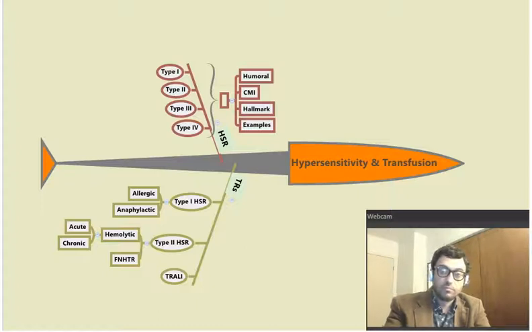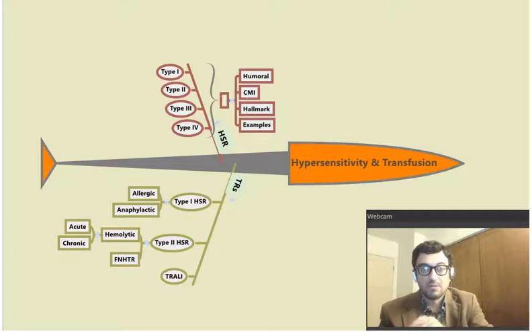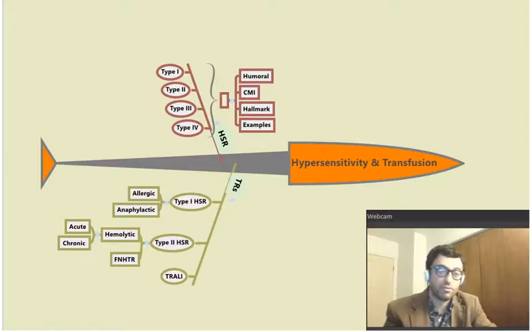What is ADCC? Specifically, when opsonized cells are killed by natural killer cells, that is called antibody-dependent cell-mediated cytotoxicity, or ADCC. This is probably a good place to ask for what are the examples of cellular destruction in type 2 hypersensitivity pathway. Every time you hear a thrombocytopenic hypersensitivity or hemolytic hypersensitivity, think of cellular destruction of type 2 hypersensitivity reaction, meaning think of the three possible pathogenic pathways of cellular destruction we talked about.